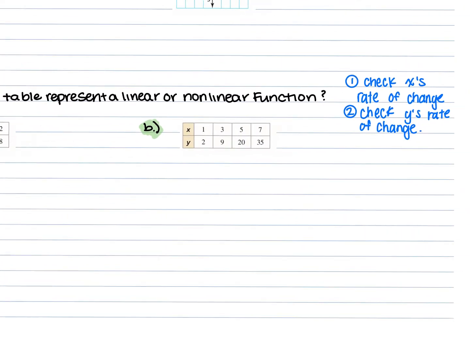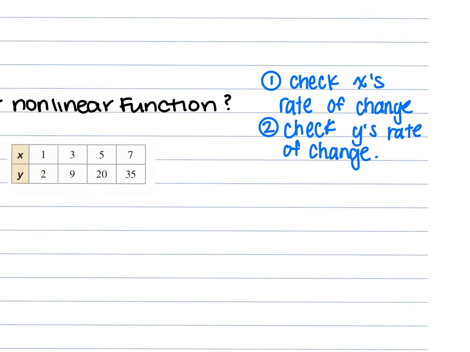Please copy down both of those steps where it says check X's rate of change and check Y's rate of change. It'll load in a second. Give it a second, guys. Check X's rate of change. Check Y's rate of change. Oh, it loaded, guys. So it's up there. Do you guys see that? Okay, those are our two steps. So we have to check both our inputs and our outputs. Do you have to check both? Yes. Can you only check one and get away with it? Nope.